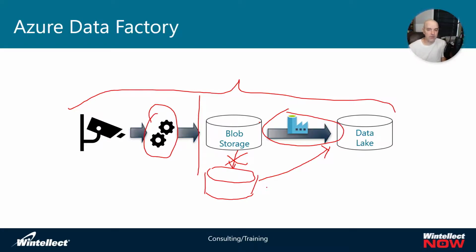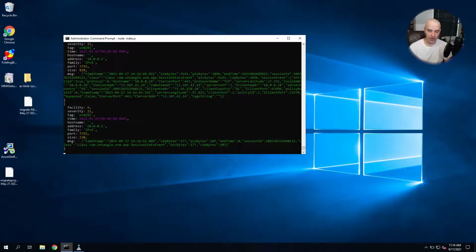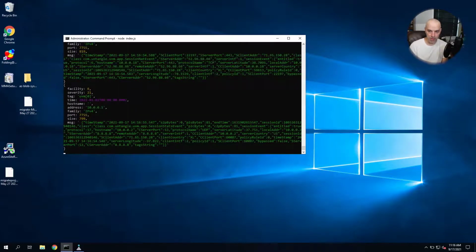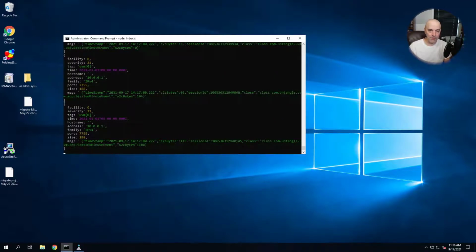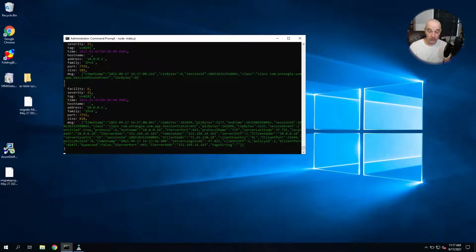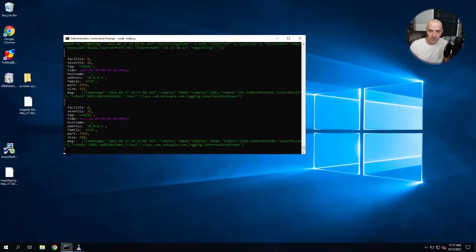So I wanted to take a minute just to show you the collector that I'm using. This is the process that I mentioned that is taking data and moving it into the blob storage. It's listening for stuff that's happening on my firewall and capturing the output from that, and then building up a file and writing that out to blob storage, which I'm going to show you in just a minute.